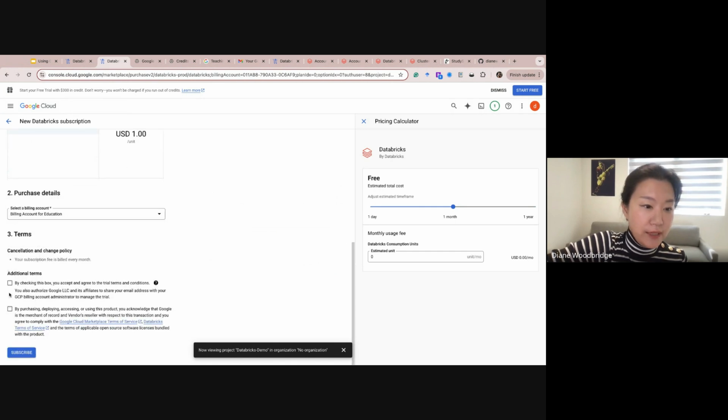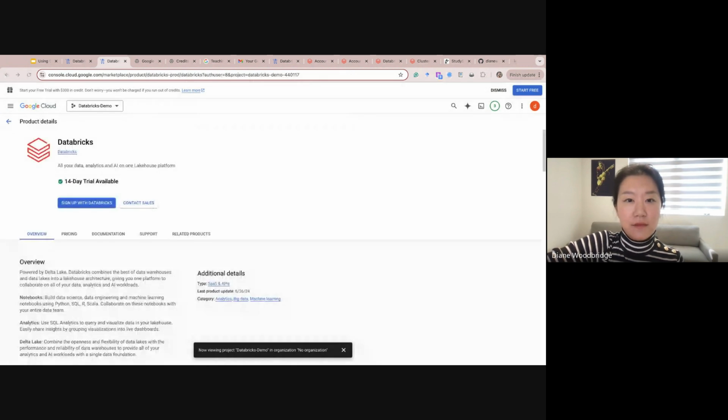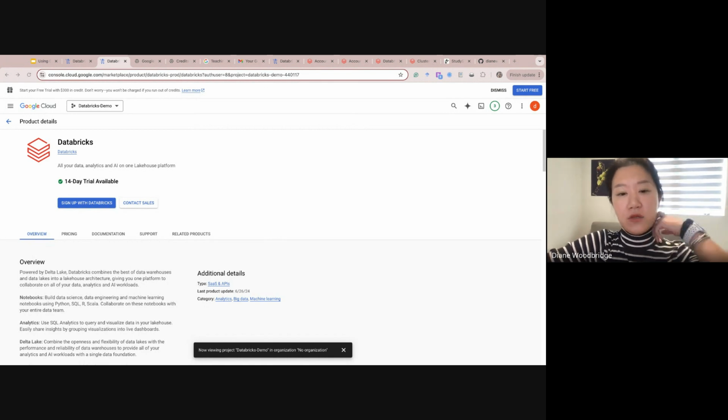And then click the terms and services and subscribe. And then sign up with Databricks. And then here you need to add your organization name. Then I will sign in with my Google account. So this is an account that I just used to apply the credits.